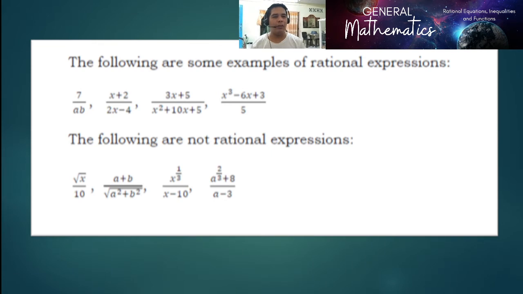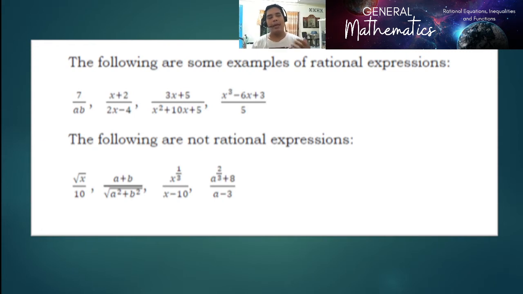And here are some examples that are not rational expressions. Shortcut guys, ito ang mabilis dyan. You have to observe the numerator and the denominator. If you see a radical sign or an exponent that is a fraction, then it is not a rational expression. Basta may radical sign. X raised to 1/2 may also be expressed as the square root of x, no? So yun na naman, may radical sign na naman siya. So kapag may radical sign kayo nakita, it will not be considered as a rational expression.